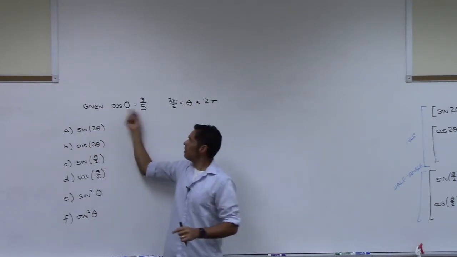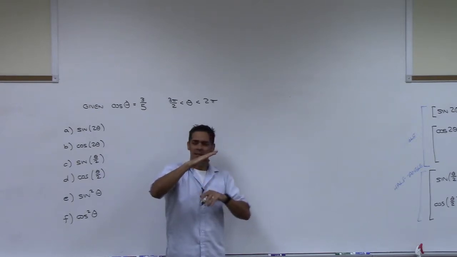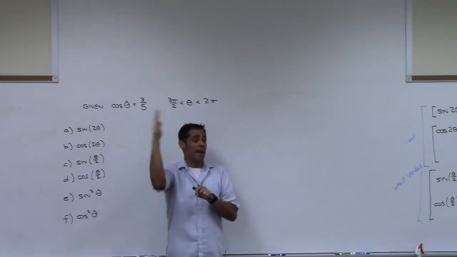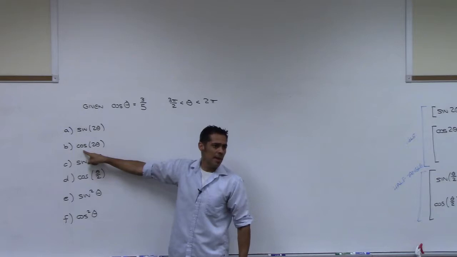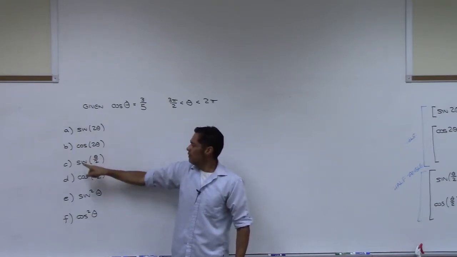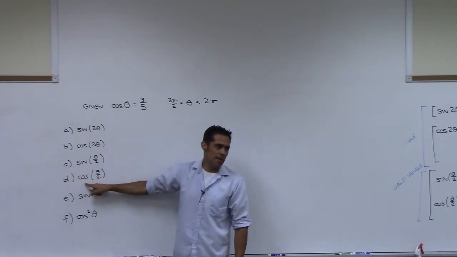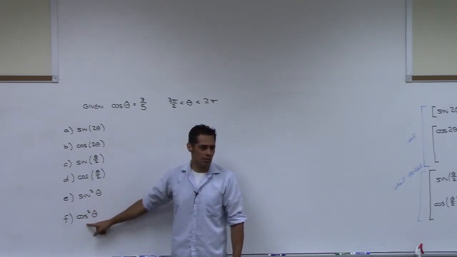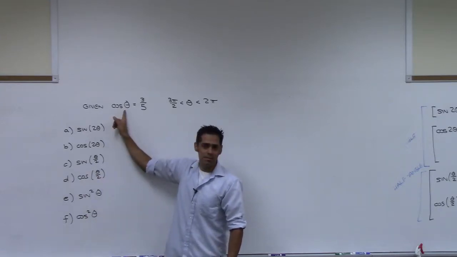So let's say someone gives us a certain angle. Cosine would be the x-coordinate, yes? That's not what we want, though. We want to say, what happens if you were to double that angle? Then what would be the y-coordinate? If you doubled that angle, what would be the x-coordinate? If you halved the angle, what would be the y-coordinate? If you half the angle, what would be the x-coordinate? What happens if you take the y-coordinate and square it? What happens if you take the x-coordinate and square it? Got it? Everything is going to be based upon this piece right here.